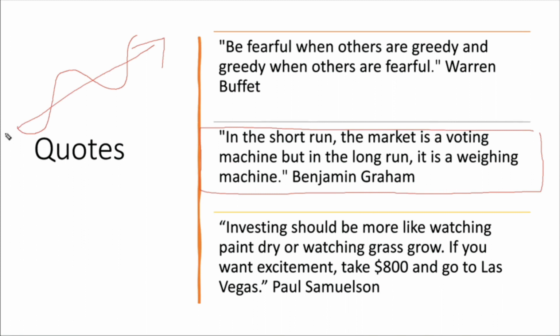This quote basically says that in the short run, you're going to have downs and you're going to have ups. But in the long run, the market is going to hold the value. And that is why everybody expects a crisis right now, because everything is overvalued. And the second part of this quote is that in the long run, it's a weighing machine because the weight just continues to go up with the value.